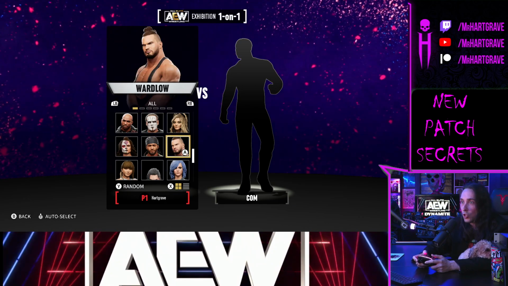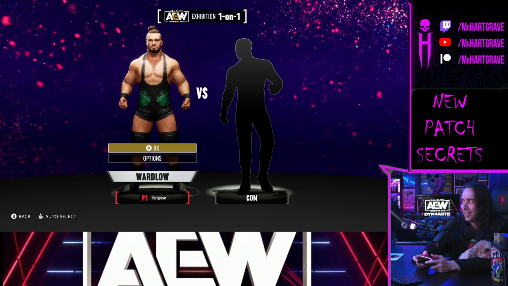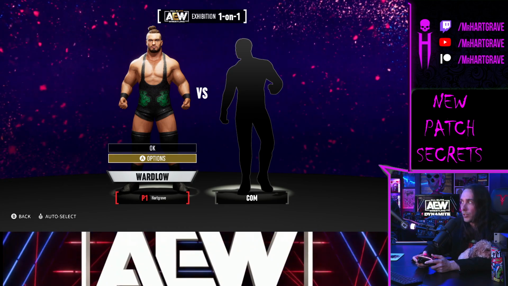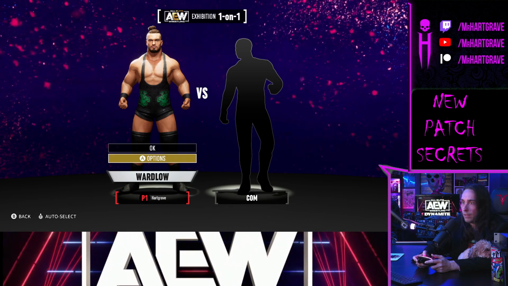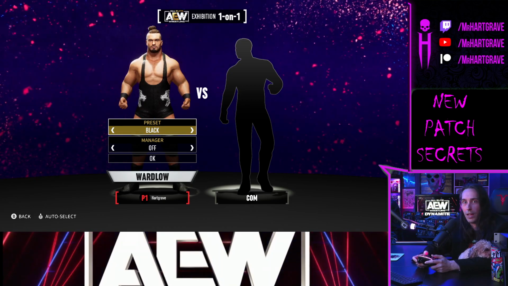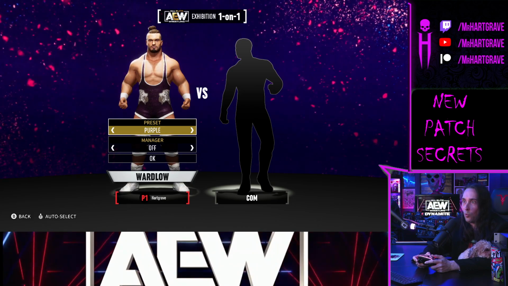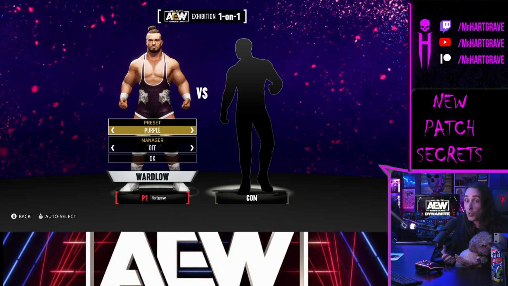And then they have a slew of costumes, actually too many costumes, for Wardlow. It's a guy with a singlet. This leads me to believe that eventually we're going to get multiple costumes for every single wrestler in the game. It must take a long time to make these, or maybe they have to QA each of them. I don't know what's going on here. But yes, we have black trim Wardlow. We have green Wardlow. We have purple Wardlow. There's actually like three others here that I can't even show. Anyways, those are all the costumes.